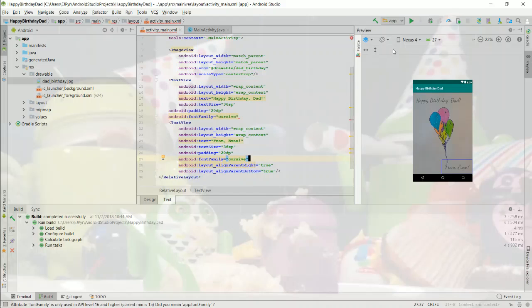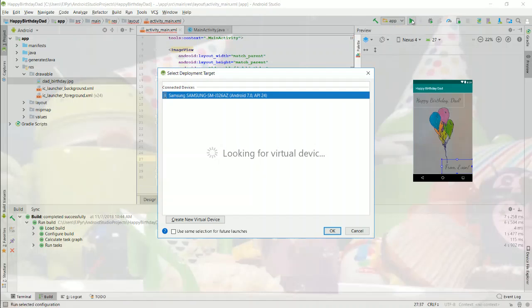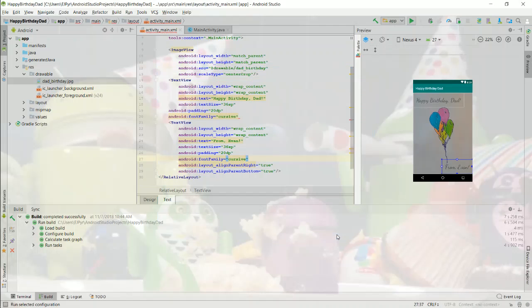Your app, or your birthday card app at least, should be ready. So what we're going to do now, we have everything where we want it. We have our closing tags. Everything is good. We're going to click play up here. And now I have a device connected. So I'm going to click OK on this. You can use the emulator if you want, but I was strongly advised to use a device. And so I'm going to use a device.